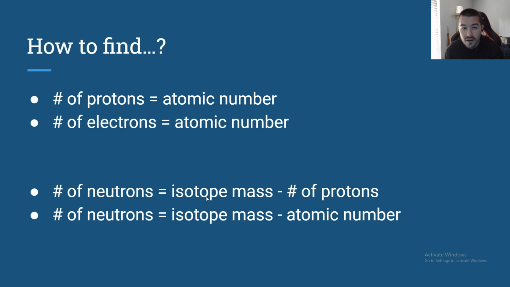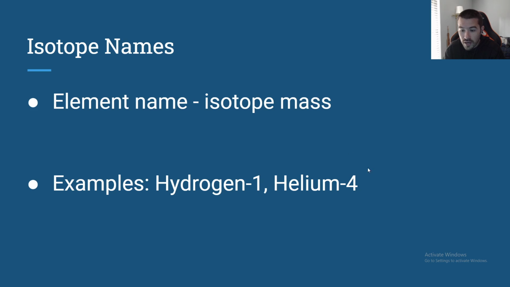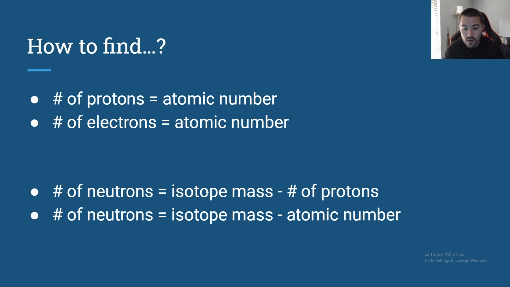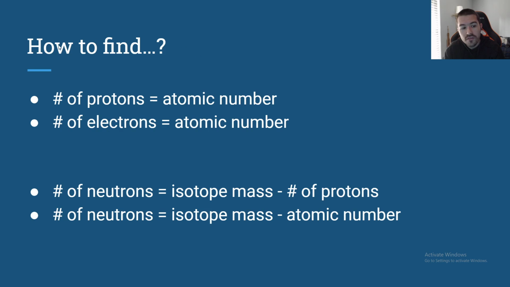You can find the mass either in the symbol or in the name. Or if you have the number of neutrons and the number of protons, you can just add the protons and neutrons together to give you the mass. So once again, please have this final slide of the notes up while you're working on the assignment for today. This is really going to help, I think. It'll make things much easier for you as you're answering the questions for today.